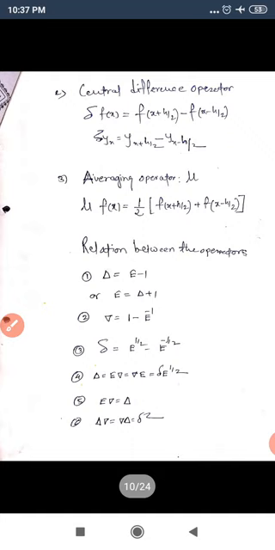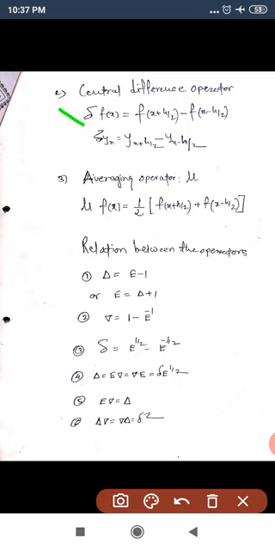Now the central difference operator. So central difference operator is denoted by del. Notation is del, and del of f of x is equal to f of x plus h by 2 minus f of x minus h by 2. Del of yn, no need, just memorize this result. In this, del of f of x means we add half of the length h to x: f of x plus h by 2 minus f of x minus h by 2.